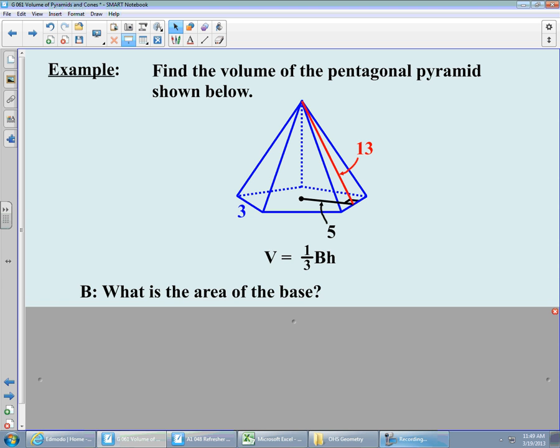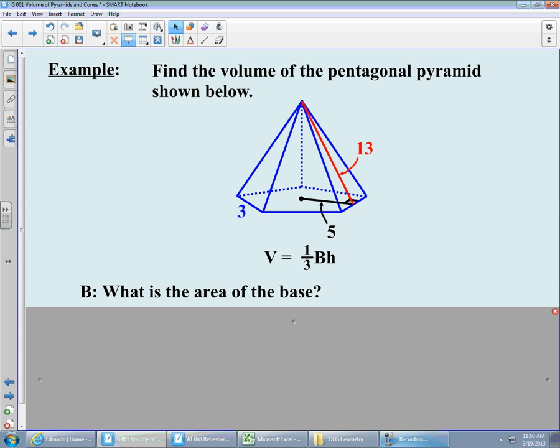Okay, big B is the area of the base. In order to figure out the area of the base, we have to know what kind of a shape it is. Okay, so we'll figure out what kind of a shape it is and then figure out what formula goes along with that. Well, what kind of a shape do we have on the base? Yeah, we have a pentagon, okay? And we said that when we're dealing with these surface area and volume questions, when it is these special shapes like pentagons and hexagons and heptagons and stuff like that, that our bases will be regular. So more specifically, we have a regular pentagon, okay, on our base.